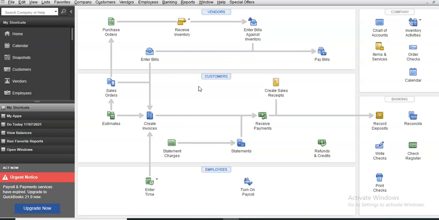Then on the other hand, if you receive a donation, most of the time the funds we receive are on cash basis, right?